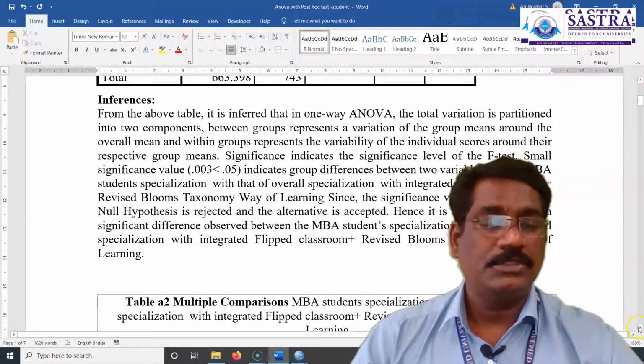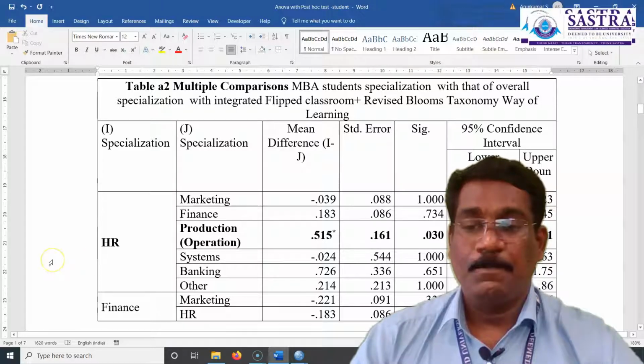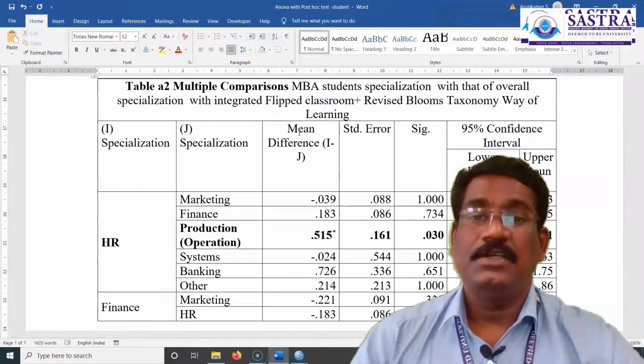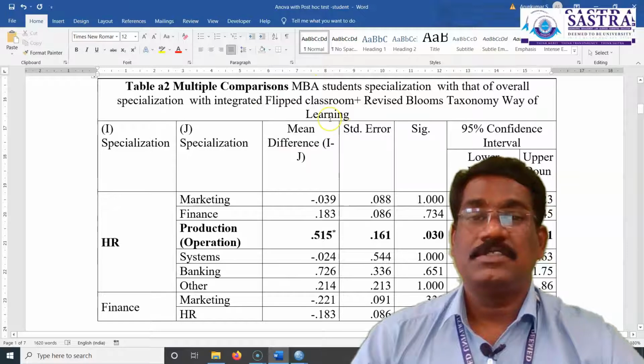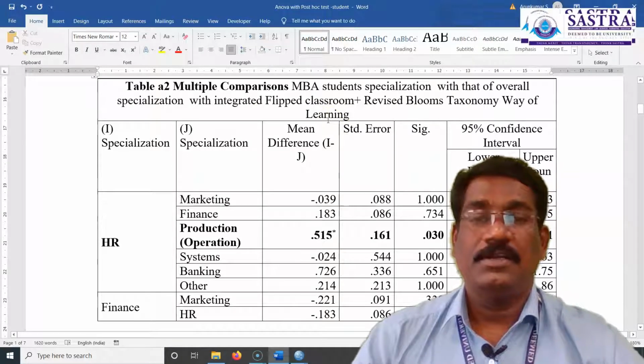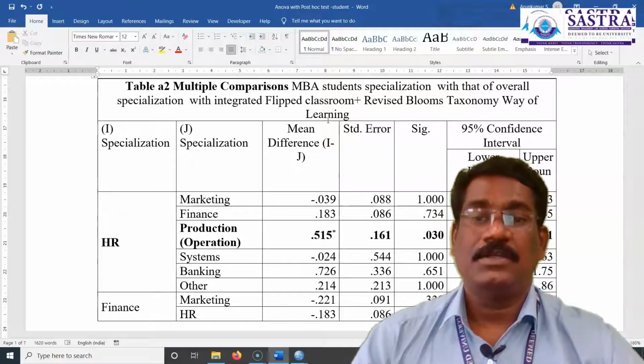And also using this Bonferroni test, you can see which specialization group differs. I think you really learned well from this input, and you can download SPSS software and collect data; some data sheets are available. You can explore that and learn by yourself. Practice makes a man perfect. I strongly believe that you will practice more to get reinforcement of this learning.